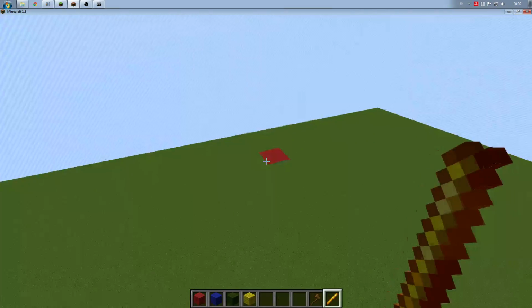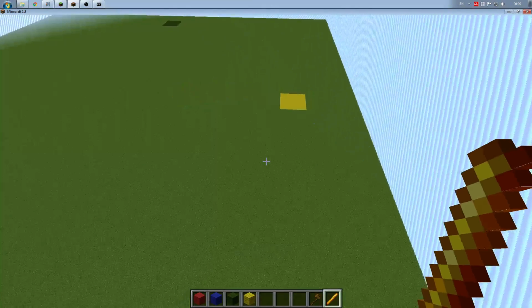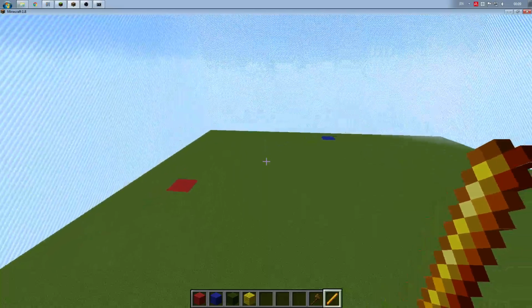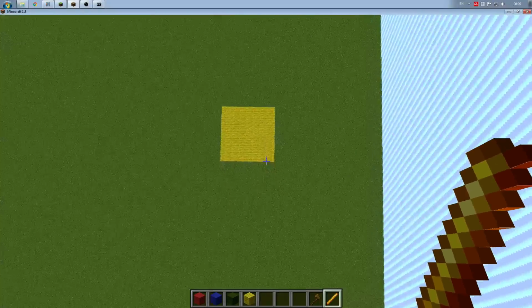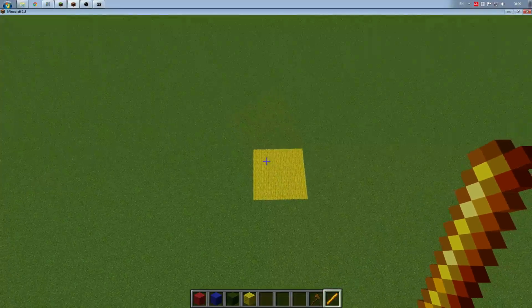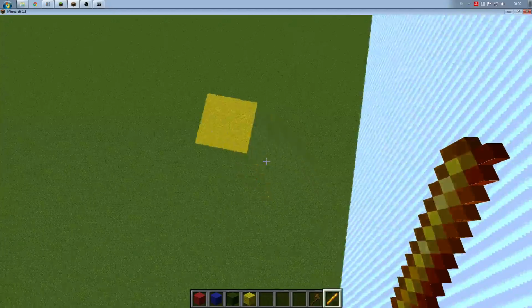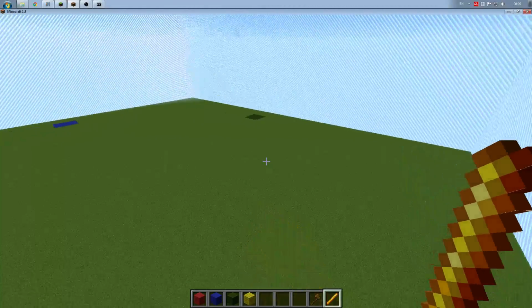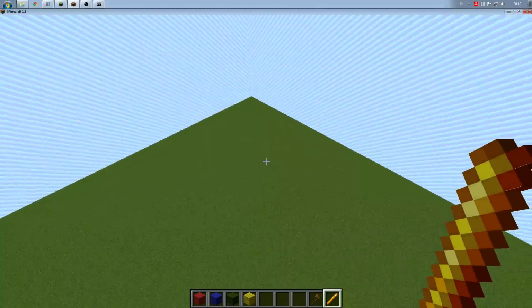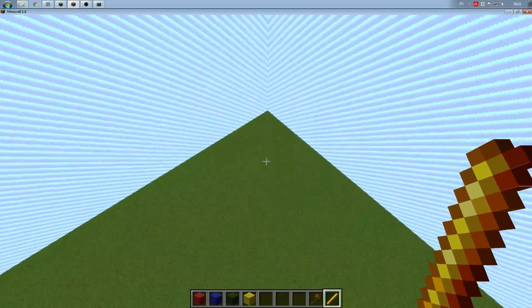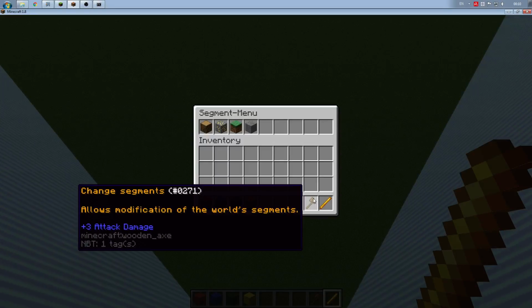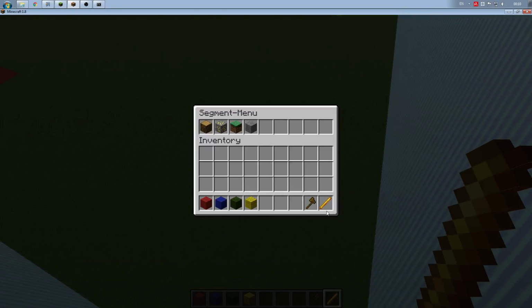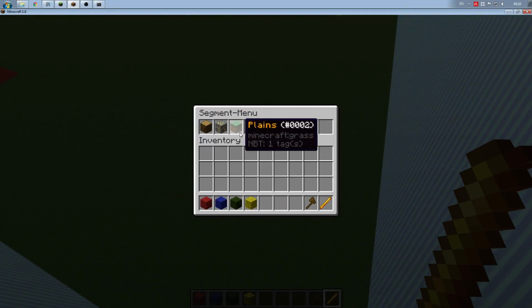And so now we're gonna take a closer look at how this world is actually built. You might notice these squares are exactly 8 by 8 large, and the whole map is divided into these 8 by 8 segments, and you can change them to different types by changing your active item to the axe down here.